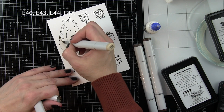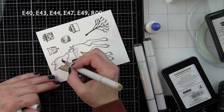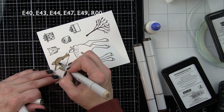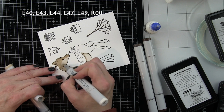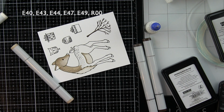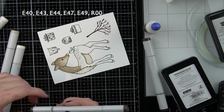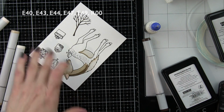This is a large, oversized 6x8 stamp set, gorgeous images. There's a couple of different borders. There's like the falling snow and then some little hearts. There's the tree branch I'm going to be using in the planter, the beautiful deer, of course, which definitely spoke to me. There's a Christmas tree, gift packages, an owl, a bunny, a hedgehog, a little floral, and then all these adorable dangling ornaments.